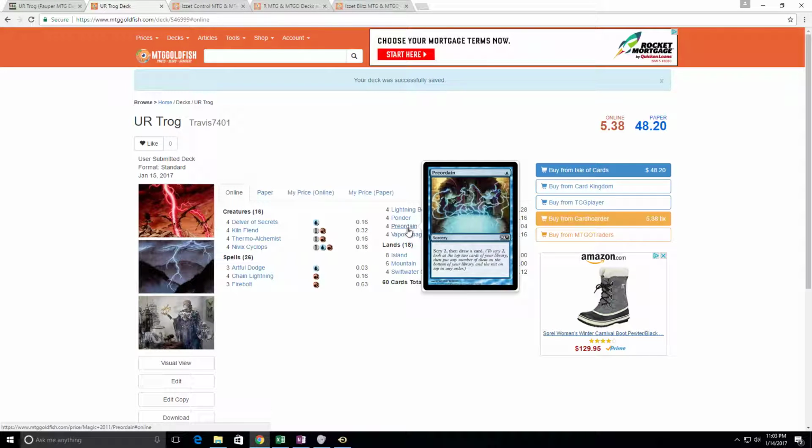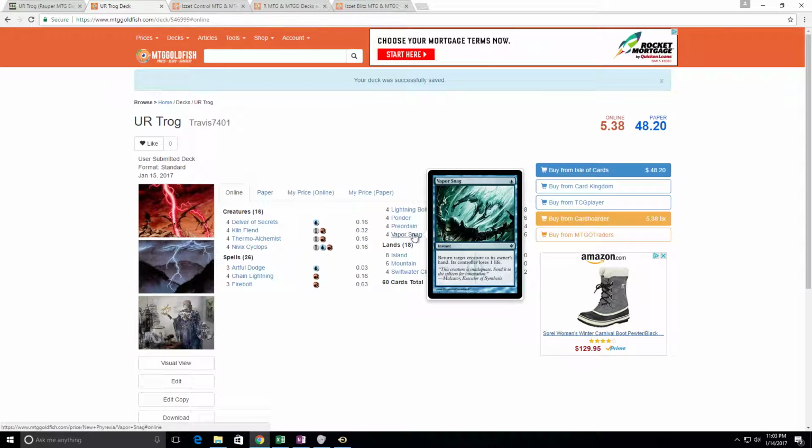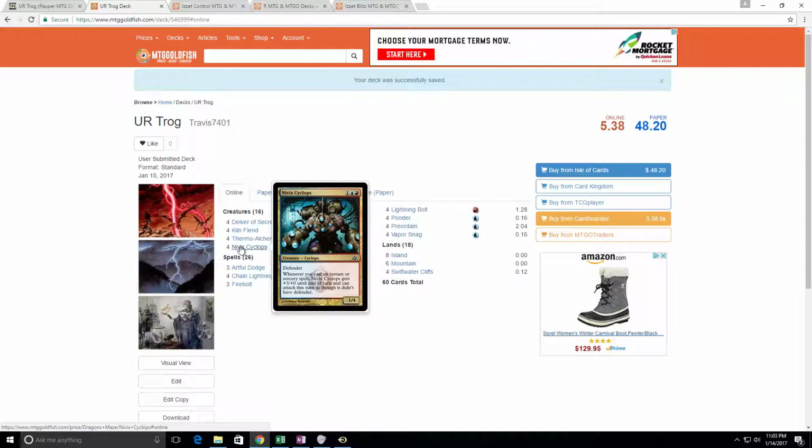Preordain lets me scry 2 and draw a card. Lightning Bolt is very, very simple. I play 1 red and do 3 damage to a creature or player. Vapor Snag, this is what I'm running to slow my opponent down, get rid of some of their creatures. It also does 1 direct damage, so it's still fitting into my direct damage theme of the deck. And it returns the target creature to its owner's hand, so hopefully I can return a blocker and get one of my Kiln Fiend or Cyclopses through unblocked.